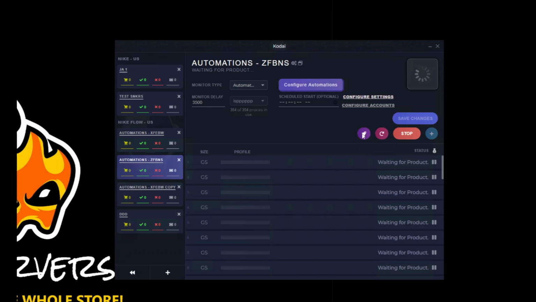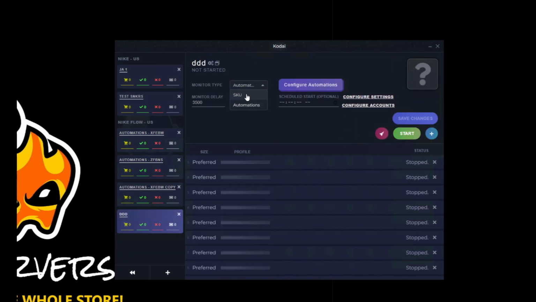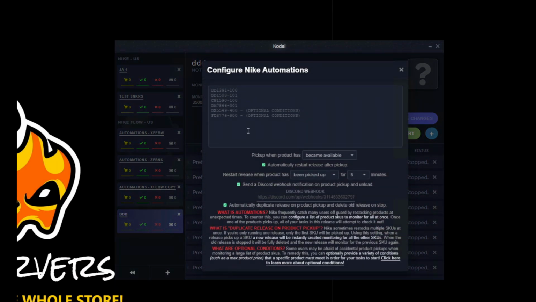Now, another thing that I do want to outline as well is that I have my GS preferred task group in here. You might be monitoring 300 different SKUs, and say, for example, for one of those SKUs, you know that only size 10 to 12 is actually going to be profitable. But because you don't want to create multiple groups with different sizes, creating an extra step and a hassle for you, and you want to keep that SKU inside of the main group that you're running, what you can actually do is set up your automations as you add all of your lists in here with something known as conditions.